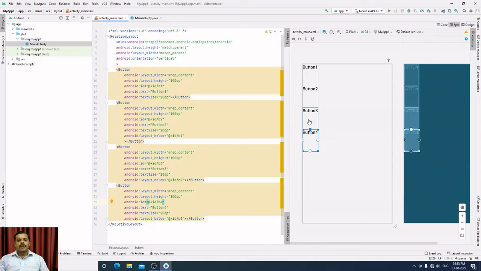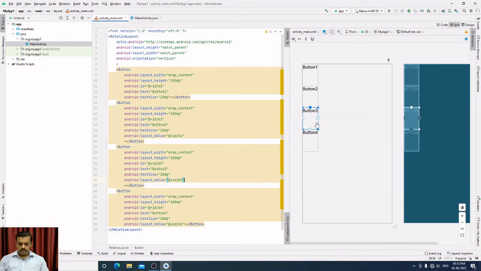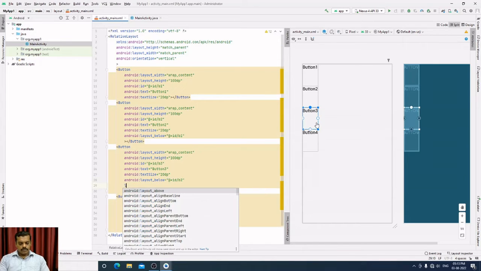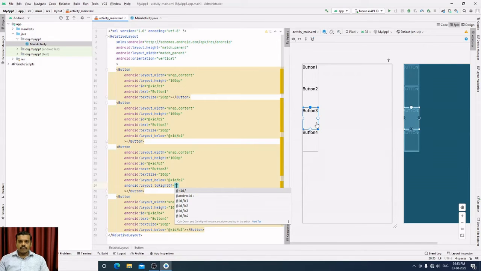If I would like to place button 3 after button 2, on its right side, I have to specify the attribute layout_toRightOf. Here I would like to place it near B2.